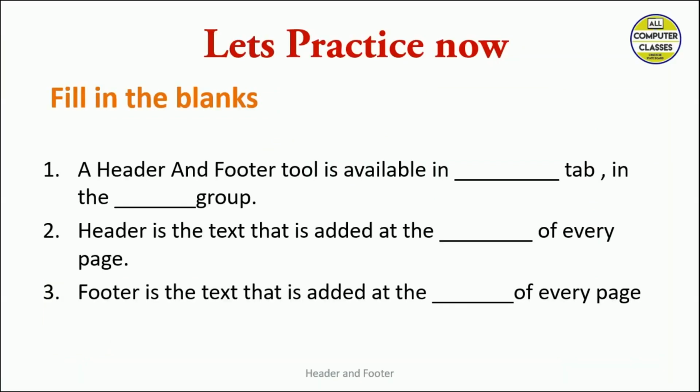Now let's practice. You have learned about header and footer, right? So you must be able to do these fill-ups now. A header and footer is a tool available in the dash tab and in the dash group, right? What was the name of the tab? It was the Insert tab, right? And the name of the group was the Header and Footer group, right? Header is the text that is added at the dash of every page. Where is it added? Header is added at the top of the page, right? And footer is the text that is added at the dash of every page. What is the answer? The answer is the bottom of each page, right?